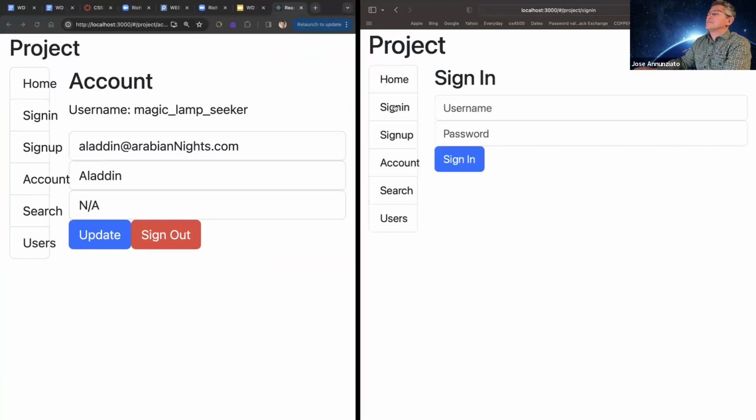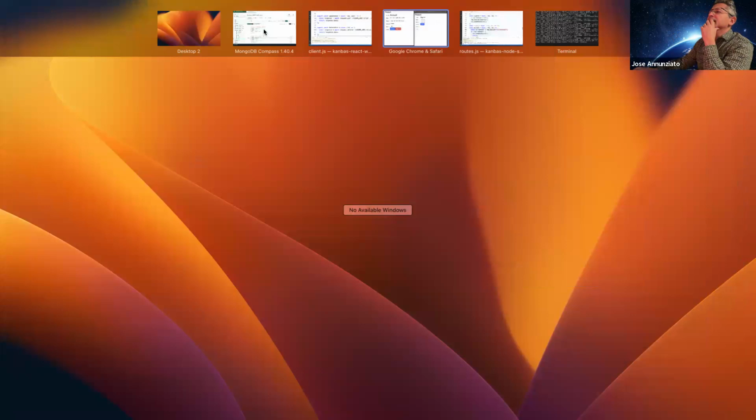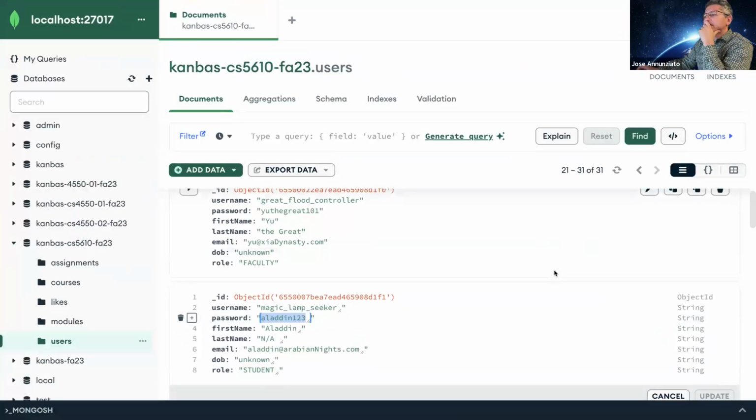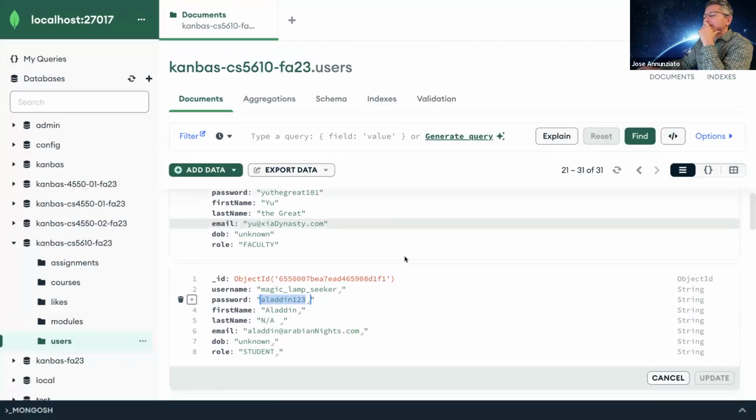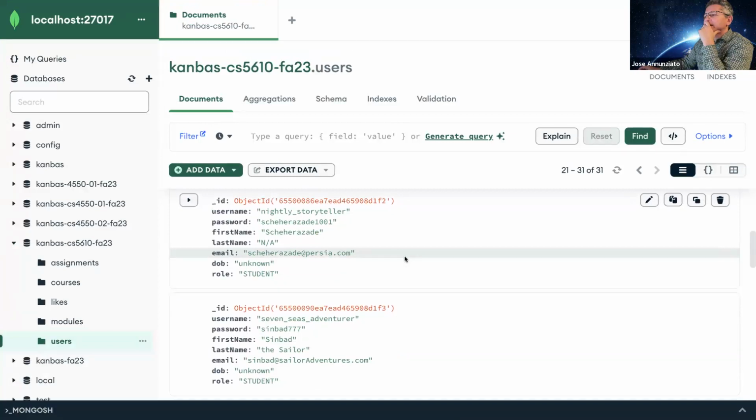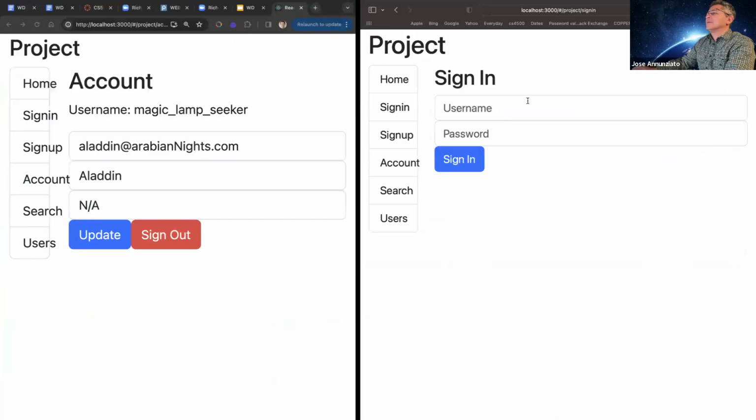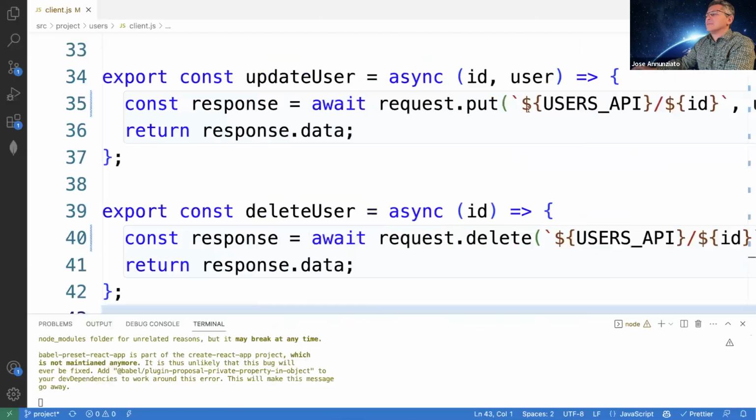So let's sign in to someone else. Let's log in as Nightly Storyteller. So let's do the username, copy, and paste.